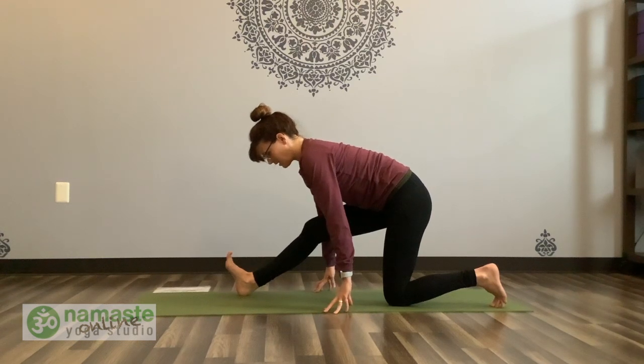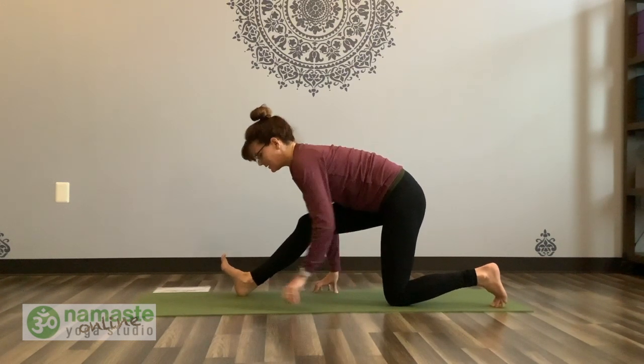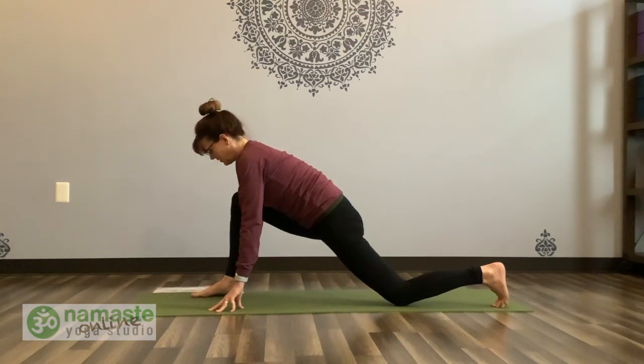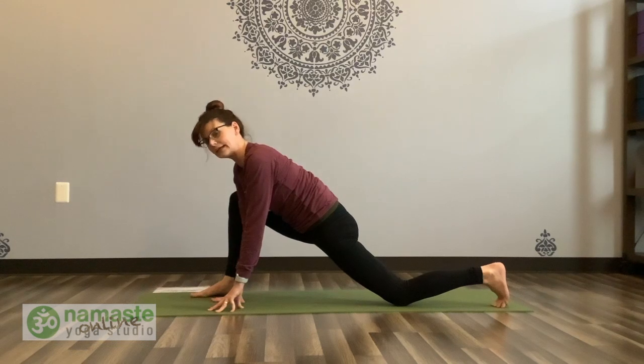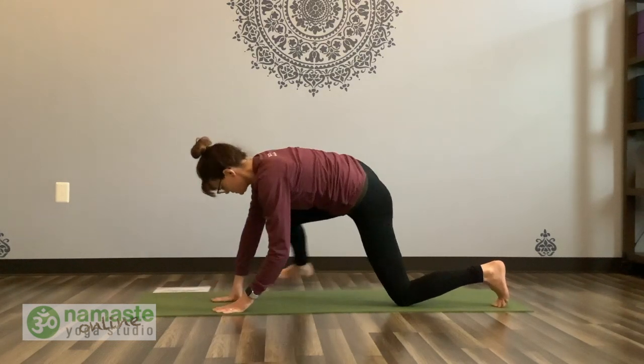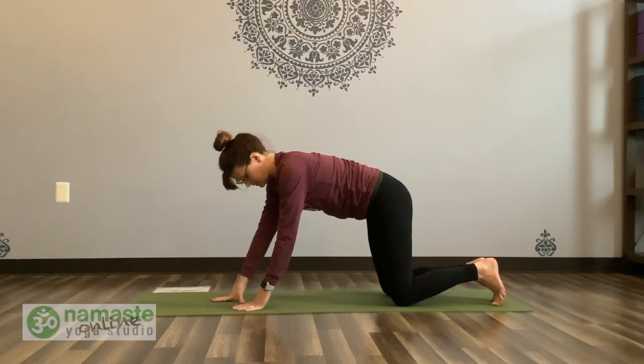Inhale, lift through the back body. Exhale, lower down towards your thigh. Inhale, let's come back forward. Find that low lunge one more time. Bring the hand on the inside, just so we can swing that right leg around to meet the left.